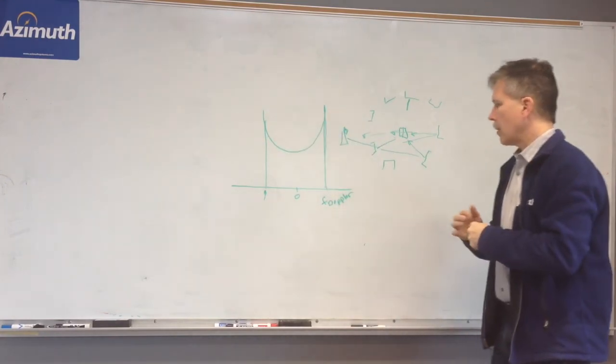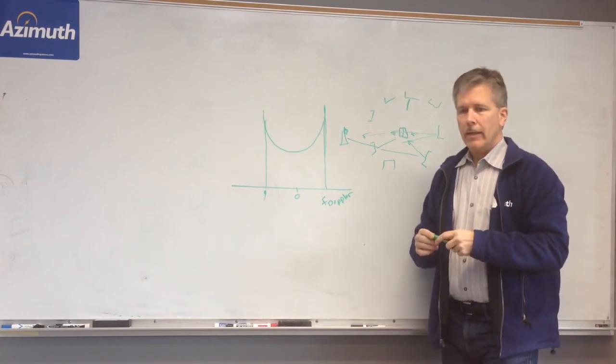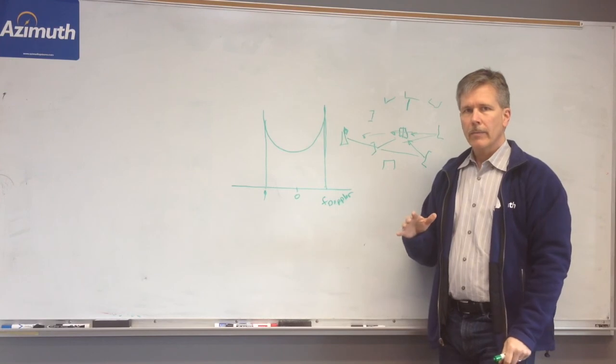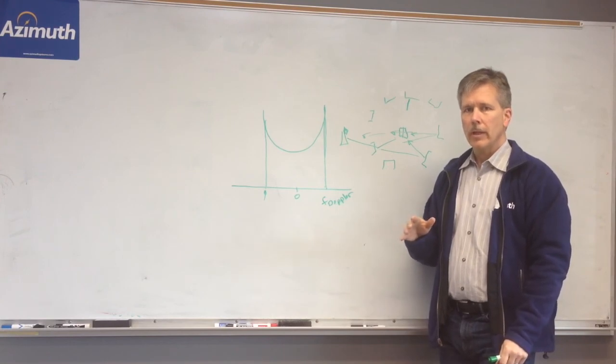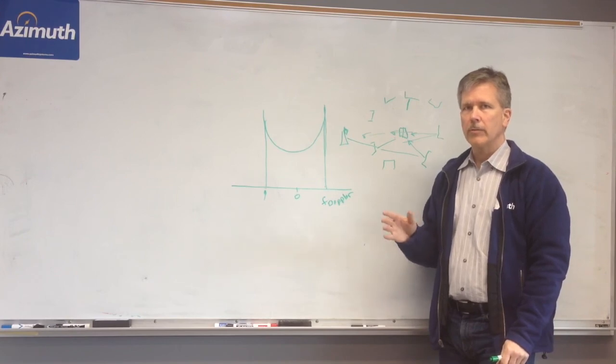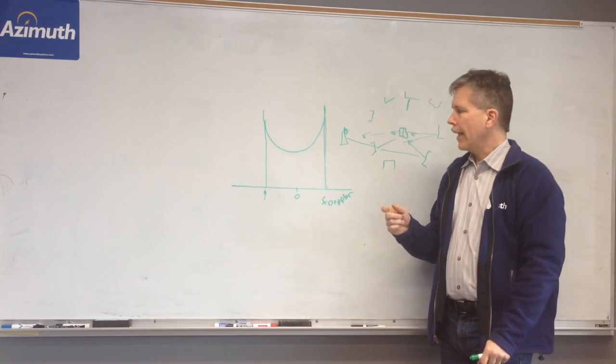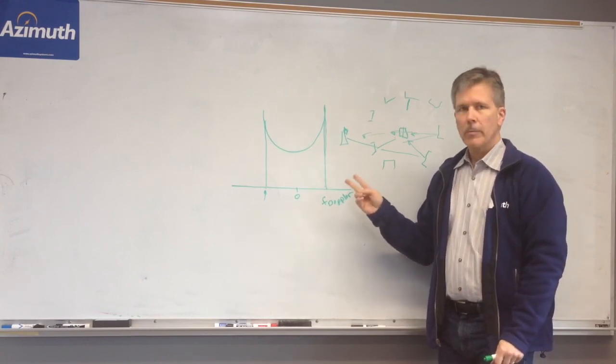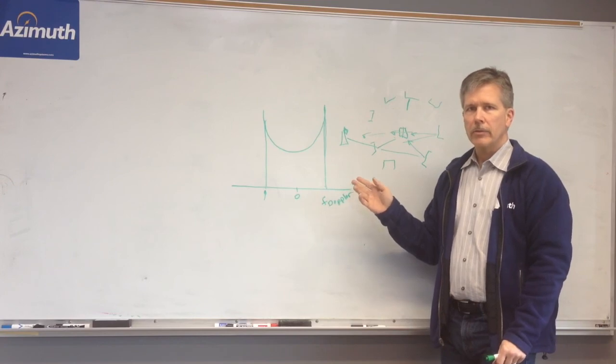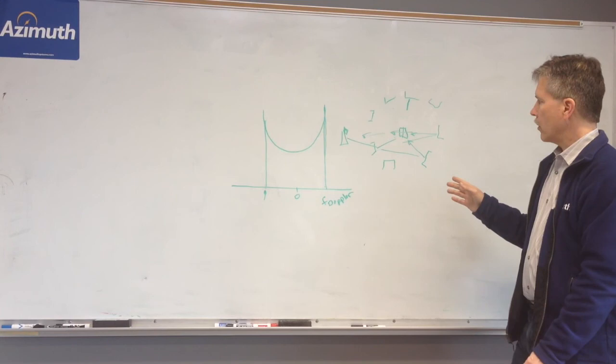Now, the importance of the Doppler spectrum in terms of radio reception is related to, in the receiver, they have to track the changes to the channel. The channel estimation goes on continuously in an LTE receiver so that they can recover the signal, and the shape of this Doppler spectrum governs the choices they make in that channel tracking algorithm. So you can see that be rather important.